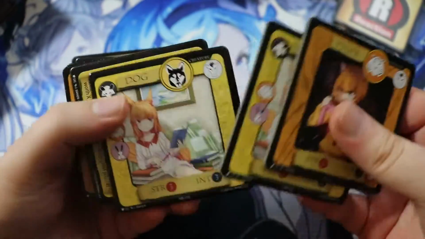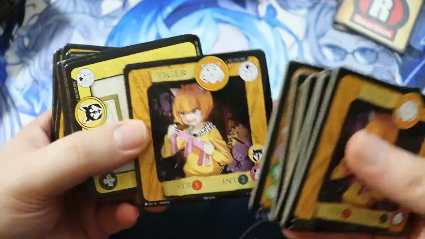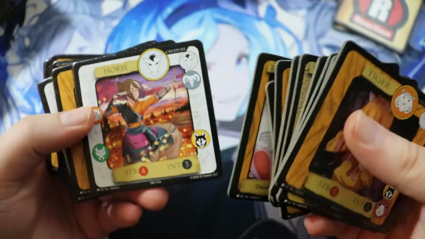And that's basically how you play. Like I said, this game is really fun. It only takes like 8 or 10 minutes to learn. There's a bunch of really cute artwork in here. My girlfriend really liked this deck, the tiger, dog, and horse deck.